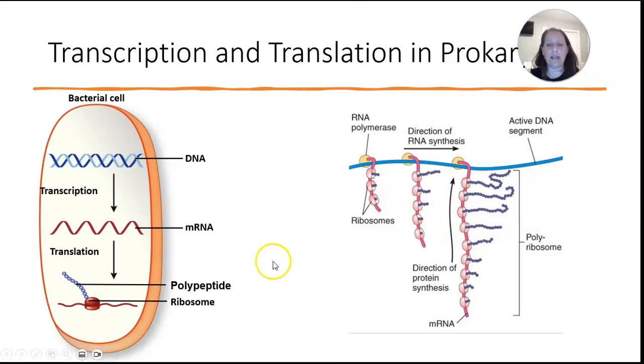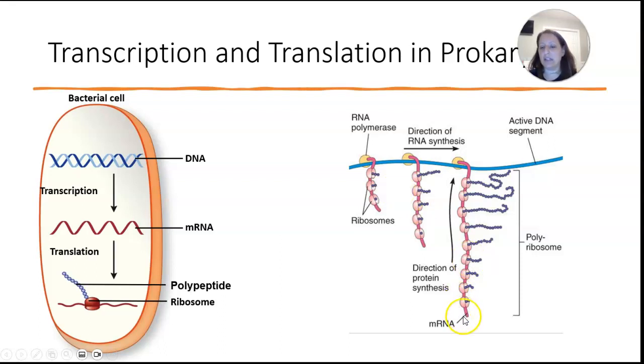Okay, so again, in a bacterial cell, there is no nucleus, and the DNA is actually circular. It's not shown circular here. It's still double-stranded. You can get transcription and translation at the same time, and that's really shown here. So in blue, we have DNA. These yellow spheres are the RNA polymerase. I'll just show one of them for a second. RNA polymerase is reading the gene. As it reads the gene, it makes this pink mRNA transcript. And then these little pink ribosomes attach and start to read it. As soon as the 5' end comes off, these can bind and start to read. The purple dots are the amino acids being put together.